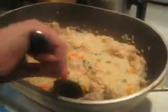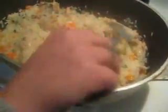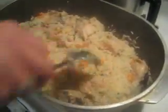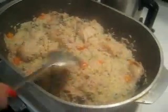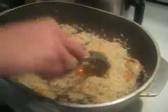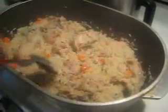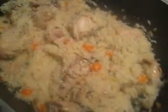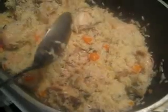Okay, this is what it should look like. Now you just have to taste it a little bit, see how the rice is, if it's done or not. It's pretty much almost done. If it looks like it's dry, then you could always add a little bit of water if you want. But pretty much this looks done. Just keep the top on it for it to steam. Probably about another 5 minutes and we should be eating.